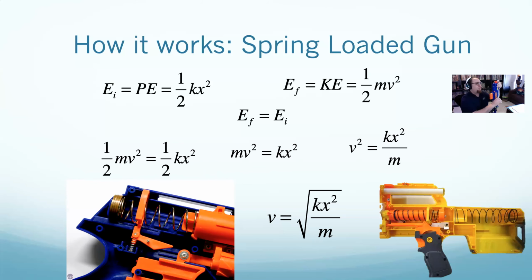This also, if we were in person, we'd be in the pit, which gives me a lot more room to shoot around. This gets a lot more complicated if I shoot it up. Because if I shoot this thing straight up, what I can say is that as it goes upwards, it's not only getting kinetic energy, but as it leaves, it's changing height. If it's changing height, I also have to include gravitational potential energy. My potential energy change would be both gravitational and spring, making it a lot more complicated. Questions though before I do a problem?